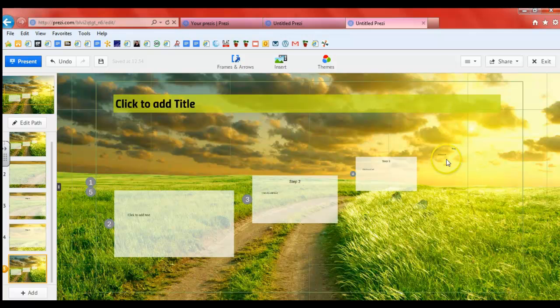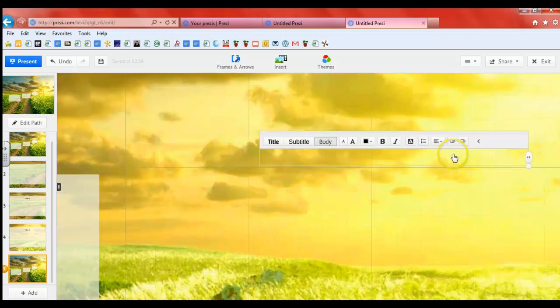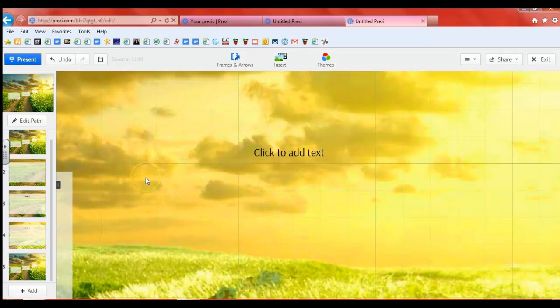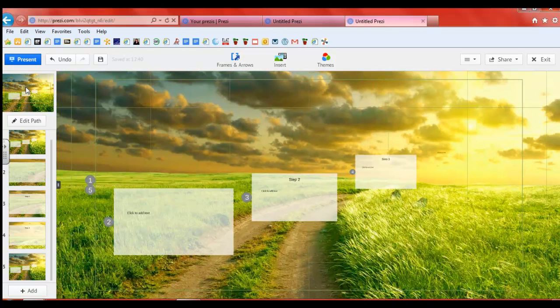Hitting the delete key removes the frame. I still actually have the writing and the text that was there before. If I want to remove that as well, I can just click on it and remove or add to it myself. At any given time, if I want to get back to my home page, which overlooks everything, I can just come up to this top left spot here which shows my whole page, and just click on that and it'll bring me to that view.